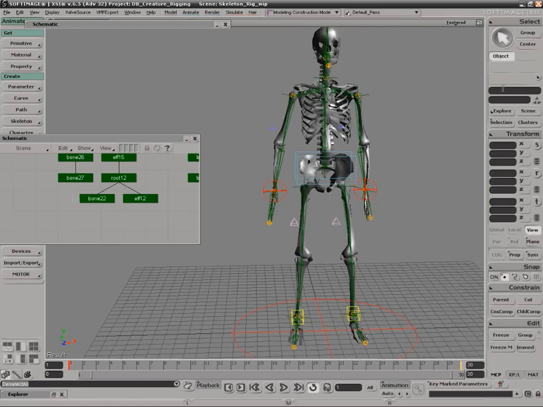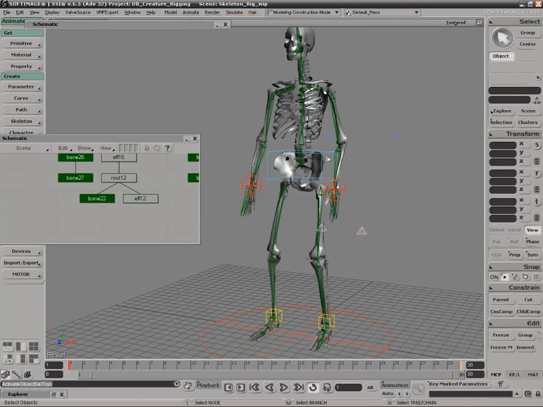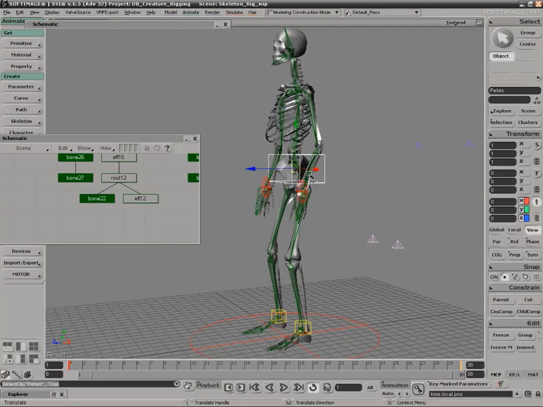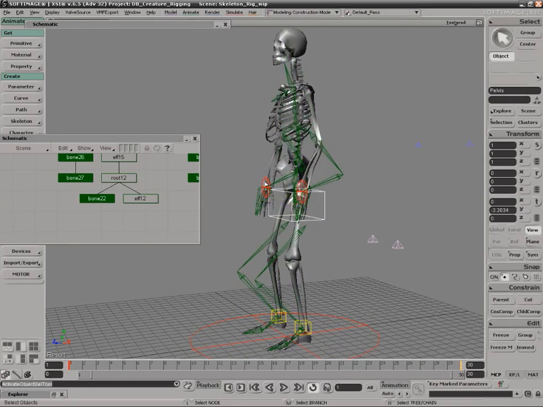So right now I'm done with all the effectors. I can just hide them, and all the root I can just hide them, so it's a lot cleaner. So let's say we want to pose our character. We come here, we move the wrist and move the hand the way we want it.